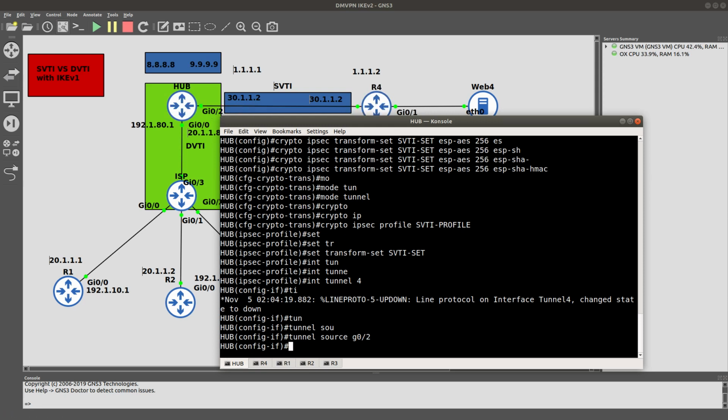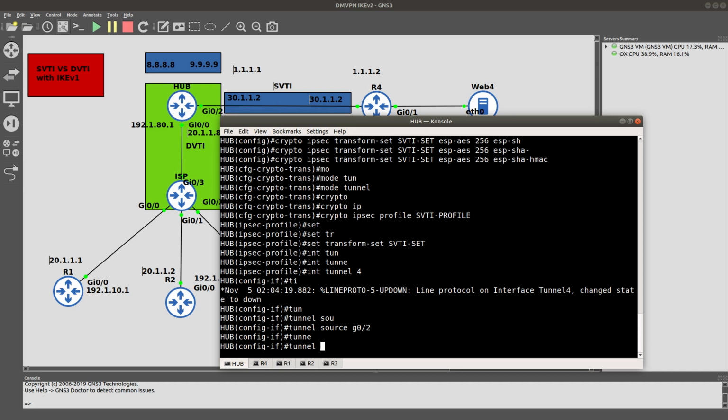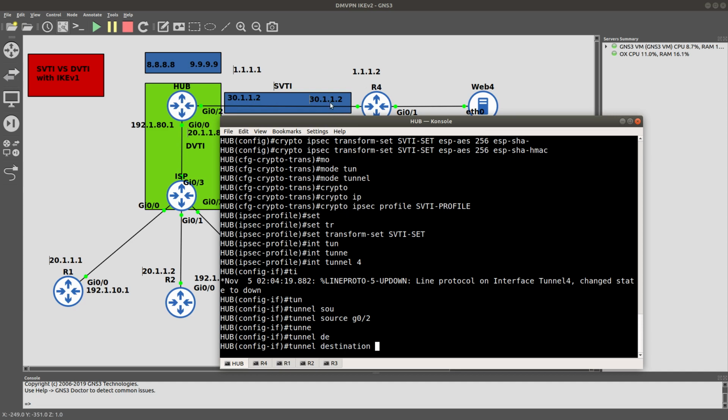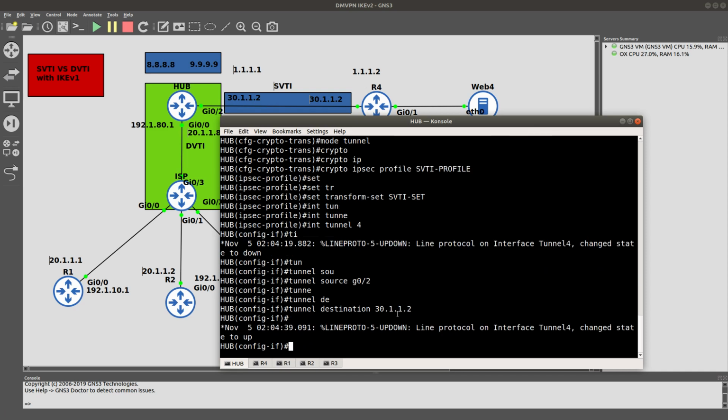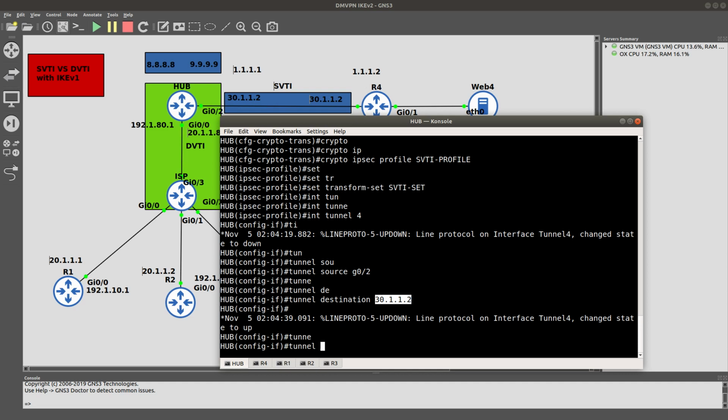Then tunnel destination, right here, you need to give it a destination of 30.1.1.2. And this is what makes it a point-to-point. Whenever you provide a tunnel destination, that means that it is going to be a point-to-point. On DVTI, you do not do tunnel destination, but you do tunnel source.